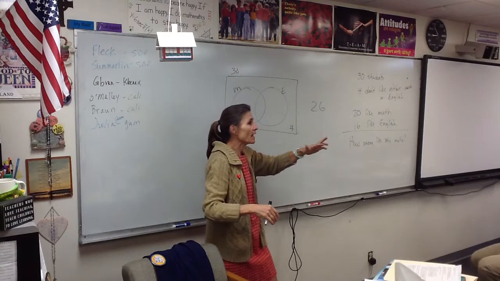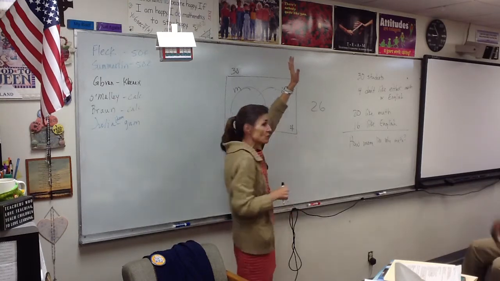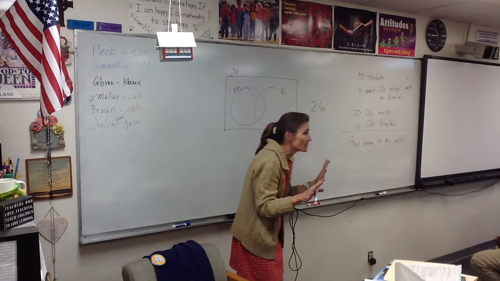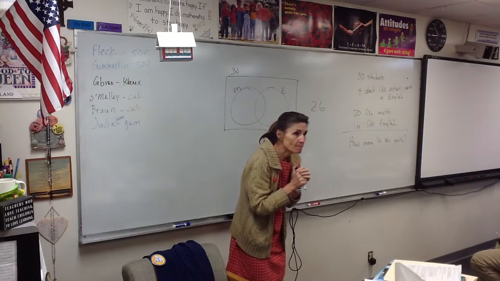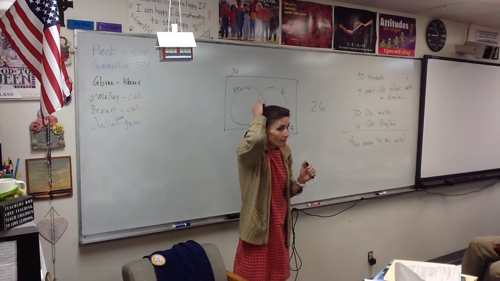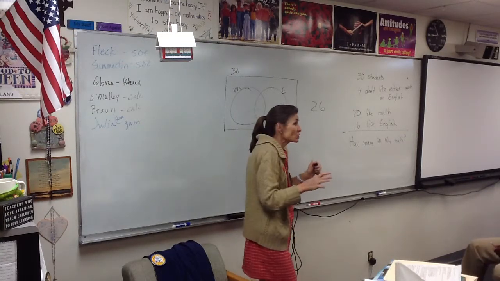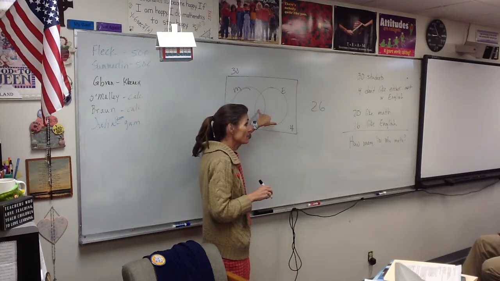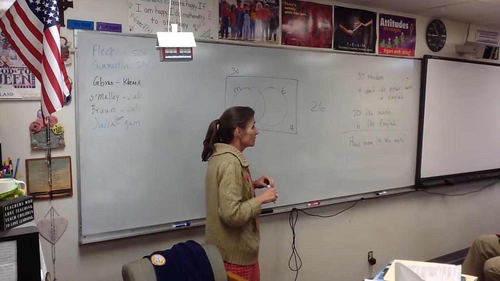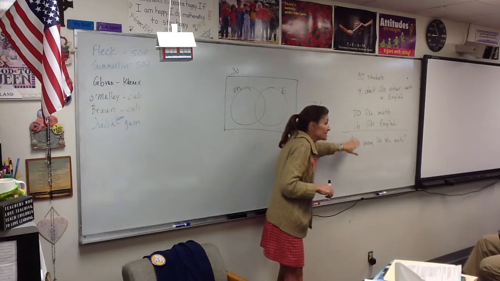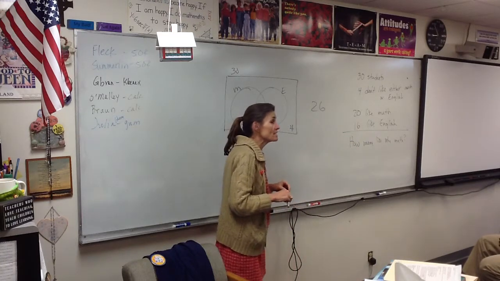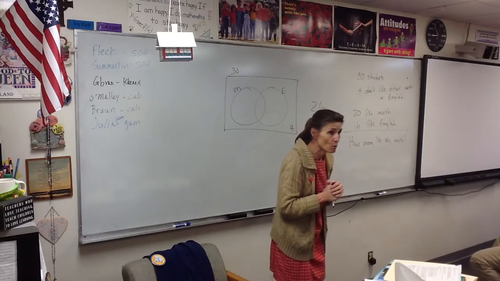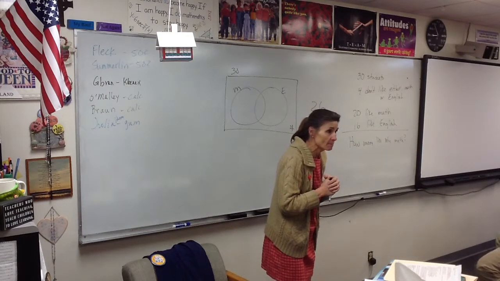And I say, how many like math? And 20 hands go up. And how many like English? And 16 hands go up. Wait a minute, I have a problem. What's my problem? That there's multiple. That people voted twice. People voted twice, which is okay. People can vote twice. Where do I put them if they voted twice? In the middle. There's 36 hands that went up, right? But there's only 26 kids in the room. What does that tell me? You're double counting.